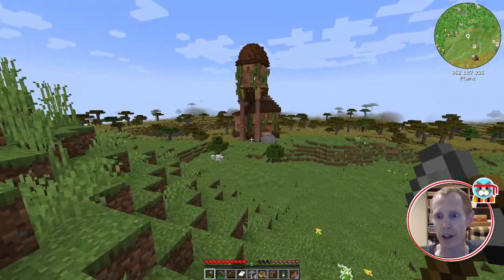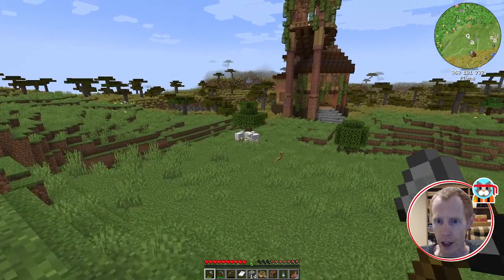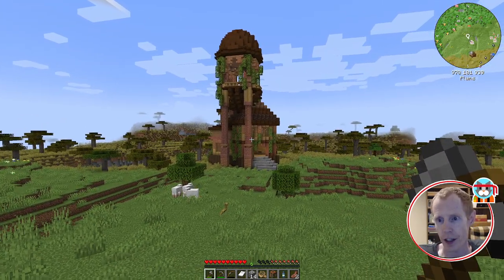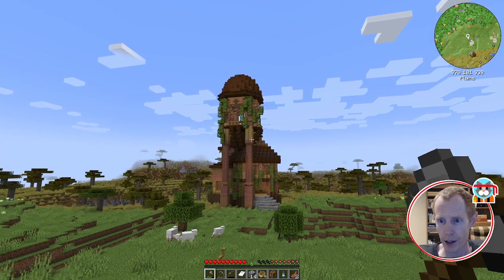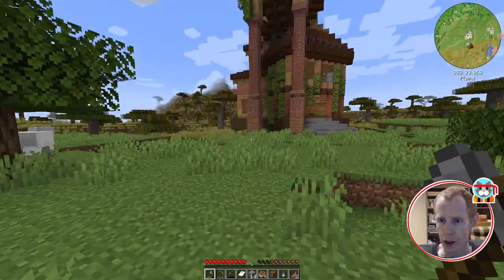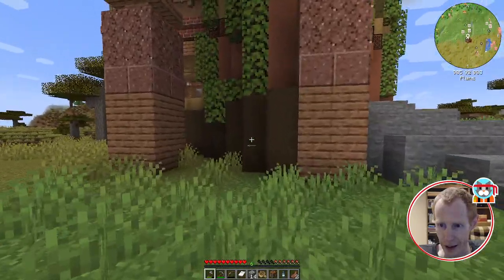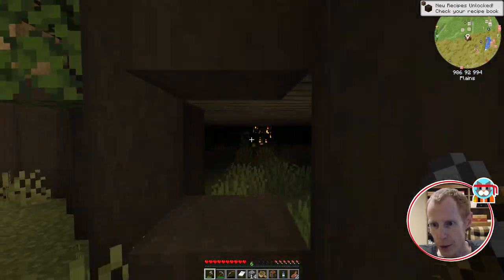So in the pack there are some of these pre-generated structures. I don't know them all yet, but I'll tune you in every time I see one. But this one is fairly benign. There is a creeper spawner in the basement section. So if you want, you can dig into the base here and you'll find a bunch of creepers.